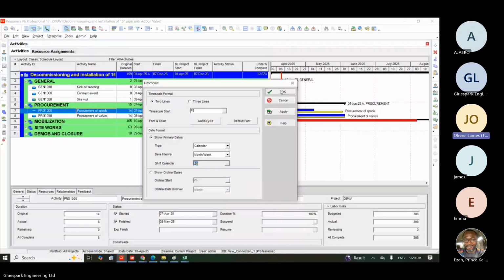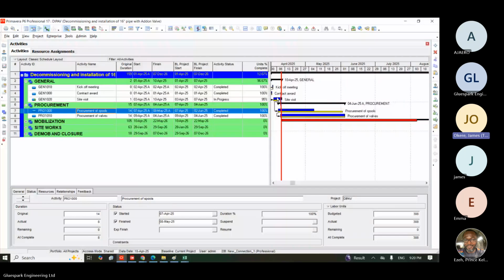So here, interpretation. Here, we plan to finish somewhere here, this yellow place, but we did not finish. We exceeded our planned finish date. If you come to the table side, you see it. I plan to start on my baseline start, which is the 3rd, and finish on the 7th. I started on the 3rd as planned, but I couldn't finish on the 7th. I now finish on the 10th. That was what this is showing us.